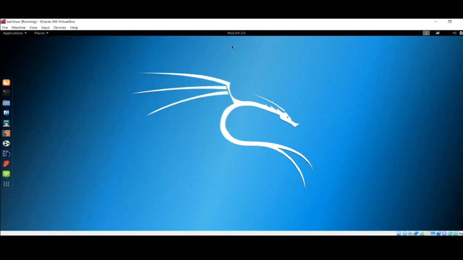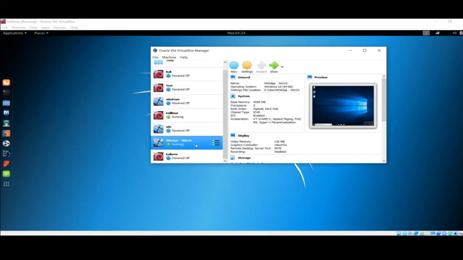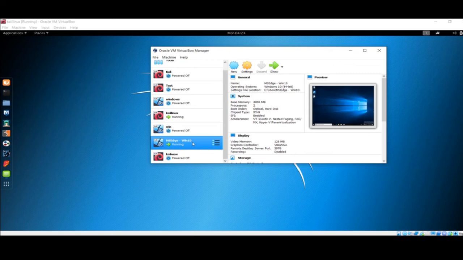No need to go into that in this lecture, because here I only want to show you how VirtualBox works and how to install some of the machines. We installed Kali Linux, which will be our server, where we'll run the applications, see how code works, and make payloads. And there is the MS Edge machine, which is our Windows 10, where we'll run our client machine.